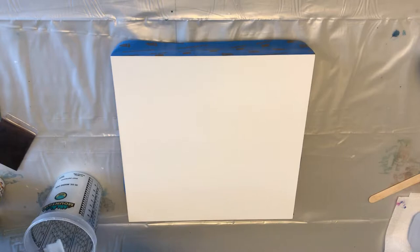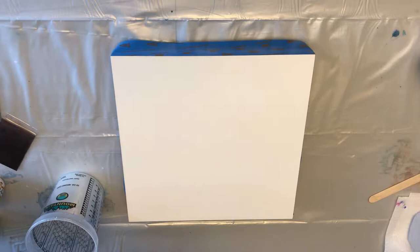For my white, I'm going to be using Stone Coat Countertops Base White Tint. And I will first lay down just a layer of clear.